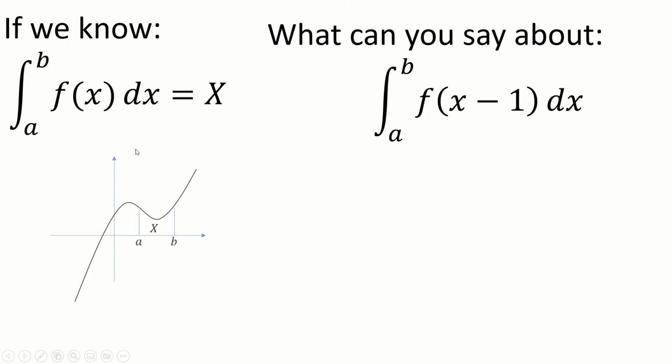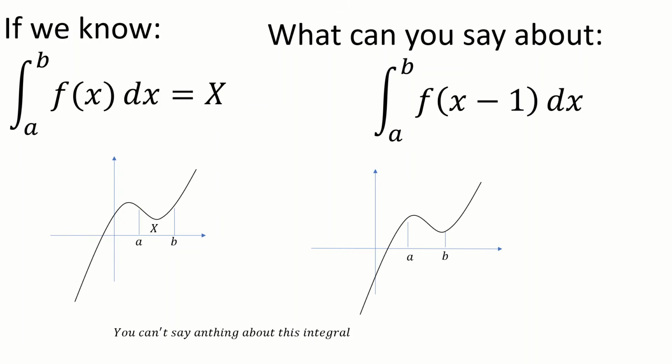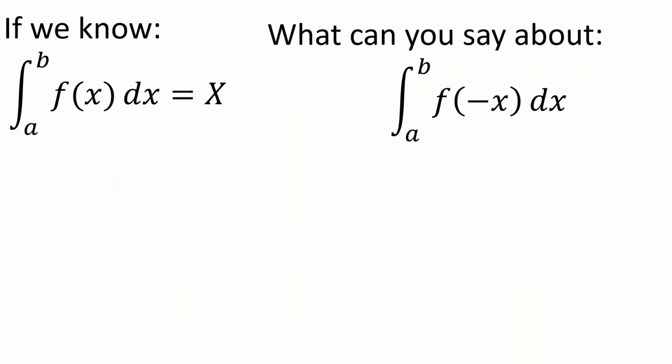So again, we have this integral that we know the value of. Now here, what can we say about the function being moved one to the right between those two same limits? Well, we can say almost nothing. If you've moved the function one place to the right, and you keep a and b where they are, you don't know anything about this area, because you didn't know anything about this area here, like the one to the left from this original picture. So you actually can't say anything about this. That's kind of interesting in its own right.